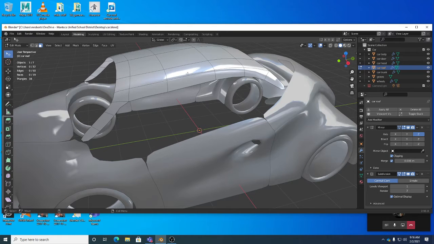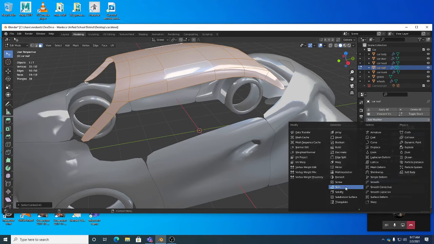So I'm going to go to 3 for face mode and just select connected again. You can apply solidify as a modifier also. If you go to your modifiers here, you'll see there is a solidify there, which does the same thing as I'm about to show you. But that does it to a whole object. You will have it as a modifier, so you can always edit it, and that's cool.